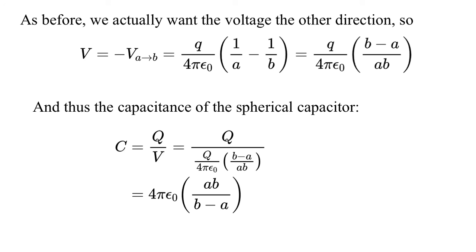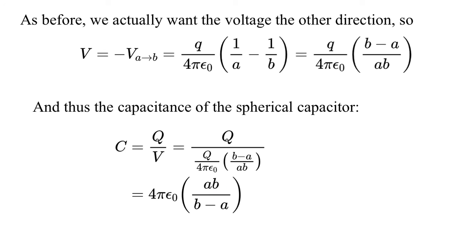This minus sign cancels out the other minus sign, so we just have q over 4 pi epsilon out front times that difference, which is fine. For historical reasons, we tend to combine that and have q over 4 pi epsilon naught b minus a over ab. That's just the algebraic combination of those things. And so the capacitance, which is q over v, becomes q over all that stuff. And you can see why we divided that is to get something very nice down here, where you get the capacitance is 4 pi epsilon naught ab over b minus a.